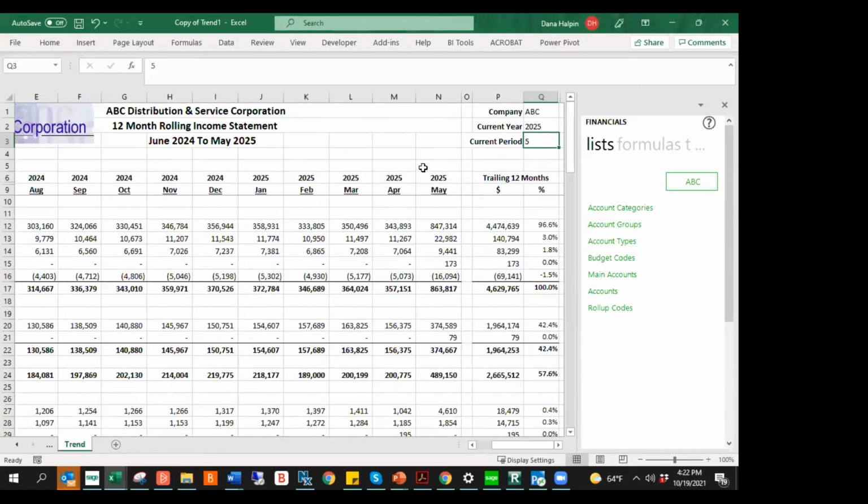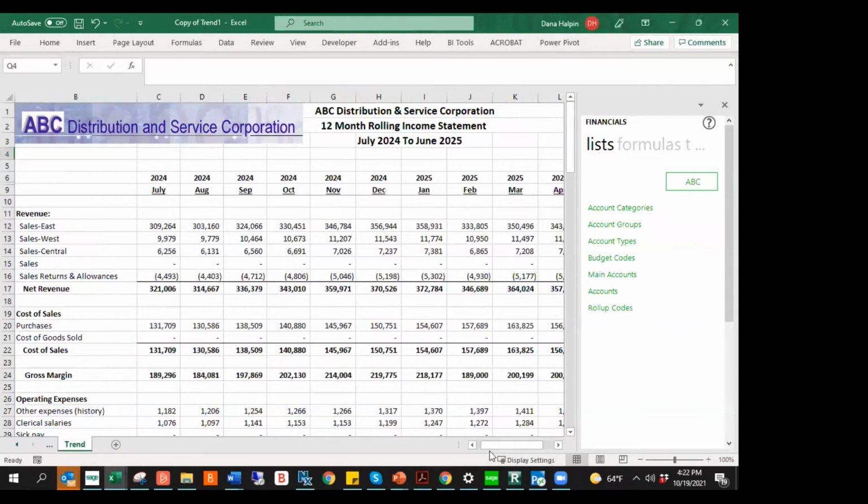All I have to do every month is come out, run the report, change the current period, change the year, and bam, there's my information. So very easy to set up, very easy to use. It seems to be a trend this year to have trend reports. I know it sounds a little repetitive, but that is the case. So let's go in and look at Rollup Codes.